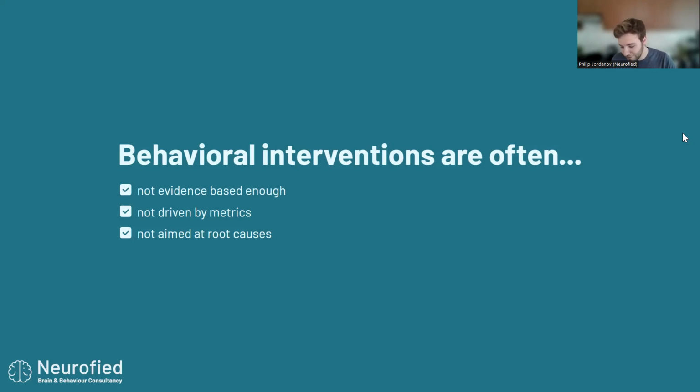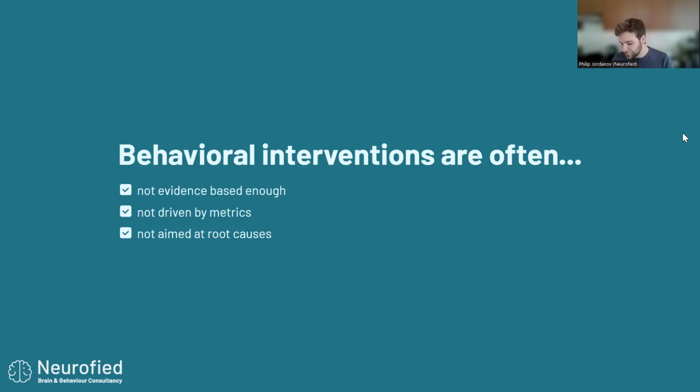Now, a bigger problem, some might say, is that interventions are not driven by metrics. This is a big problem because if you cannot drive your intervention implementation with strong metrics, then you have no idea whether what you're doing actually works. You don't know if your intervention is moving the needle if you don't know what numbers to look at. You have to measure to make sense of it.